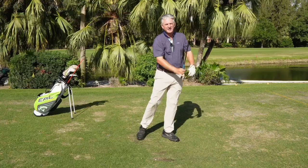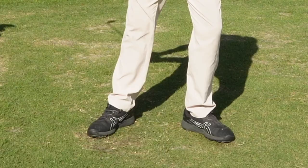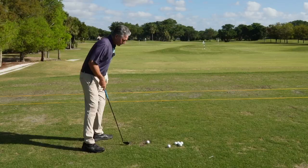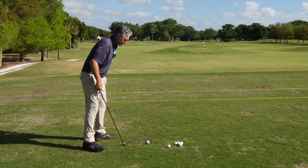I'll take that all day long. So when I'm doing that at address, that helps me move the bottom of my swing forward. It's easy to do. So when I'm setting up, 60% of my weight on my front foot — move the weight forward. I know that's going to help you. So at address, weight is on their left foot. When they swing back, the weight's on the left foot. As they go through, the weight's on the left foot or left leg. I've got 60% of my weight on my left.